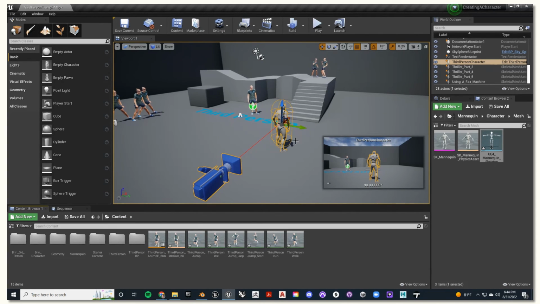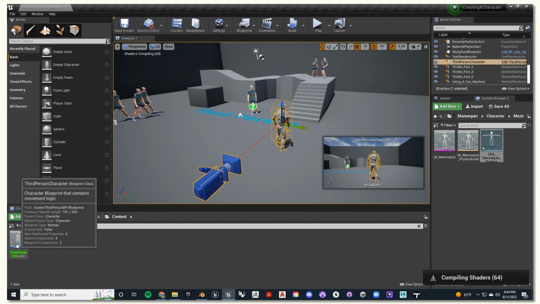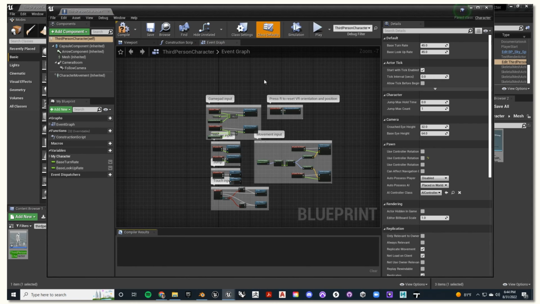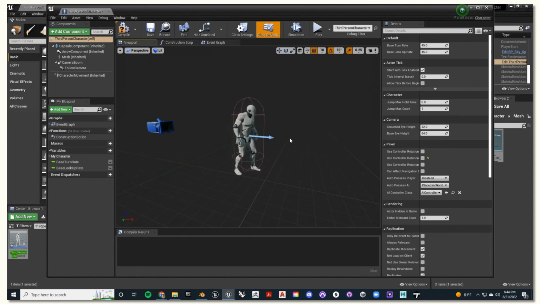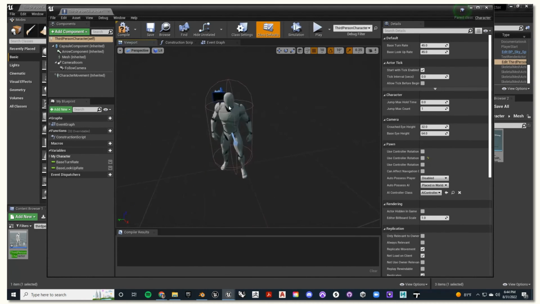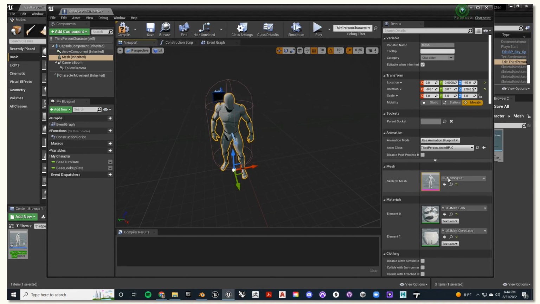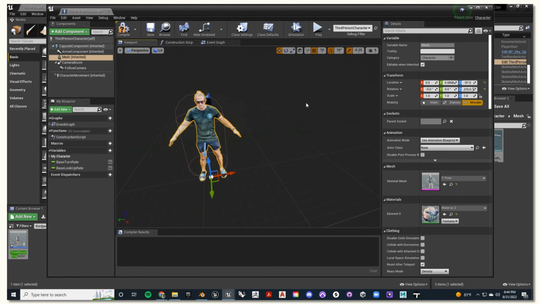Then what we're going to do is swap in Bryn for this mannequin. Type in the control bar third person CHA, find the third person character blueprint class, double click on it, then you'll find the event graph, but we're going to click on the viewport in the top left where we'll find our Unreal 4 mannequin. Next thing I'm going to do is select the mannequin, go to skeletal mesh on the right-hand side and find T-pose, and as you can see, this swaps it for Bryn.